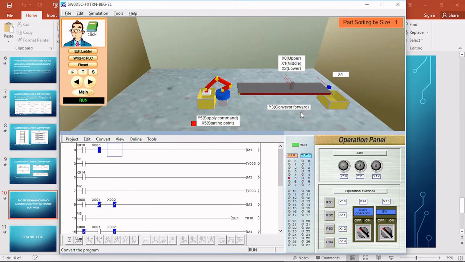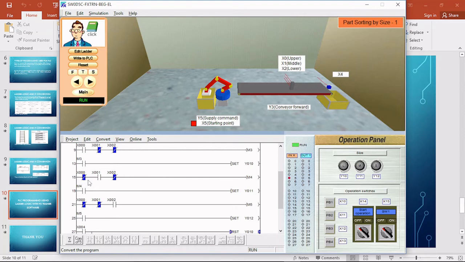So they can be put on the same run using the NOT logic. So here is for the upper limit, leaving X0 opened, closing X1, X2. It's only when the part is in upper limit size that this run will be energized, and M3 will be energized, and M3 will now set Y10 on. So this lamp Y10 will be on at that time. However, if the part is a medium sized part, this is the run for that, close X0, open X1, close X2. So it's only when the part is a medium sized part that X1 will be energized and current will flow in this run. M4 will be energized, and M4 will set Y11 on.